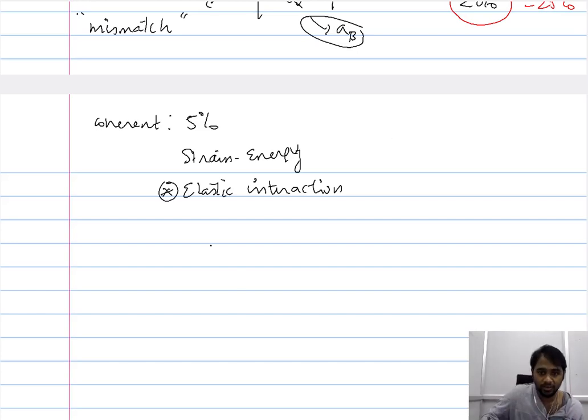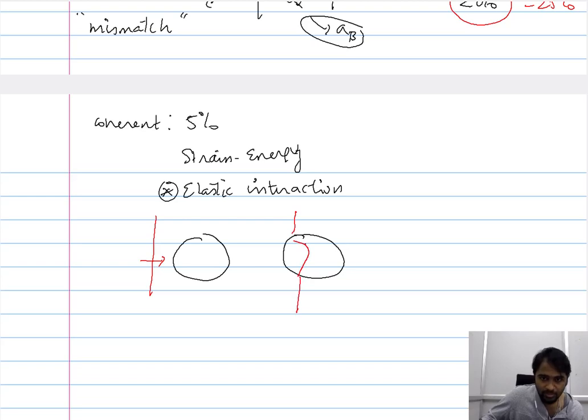Now, if you consider a coherent particle like this, and you have a dislocation line that is propagating towards it, when it reaches this interface, there is an elastic interaction. However, in addition to the elastic interaction, the dislocation also interacts with the overall particle. Since the crystal structure and the chemical composition of the particle are significantly different from the base metal, the slip system will also vary, and the way this dislocation line, shown in red, interacts with the particle also varies.